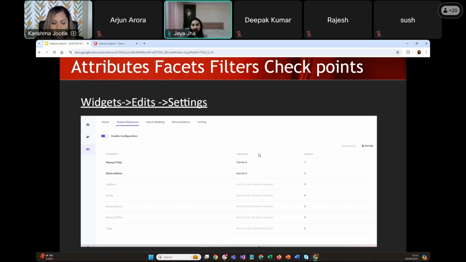At that time you see there are a lot of options below, author, body, all are disabled, right? Because these attributes are not used in the widget as of now. If you wanted to use them, you have to enable them. There is an option of enable and disable here. So make sure that this is an important checkpoint: you should enable it in your widget attribute first, and then you should enable it in your widget. Then only you can use it in your response or document extractor or your facet filter. Yep, next slide.